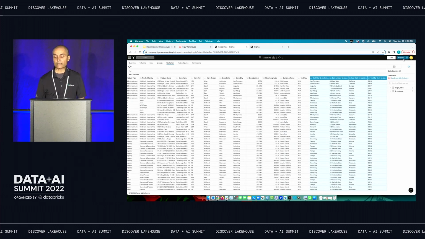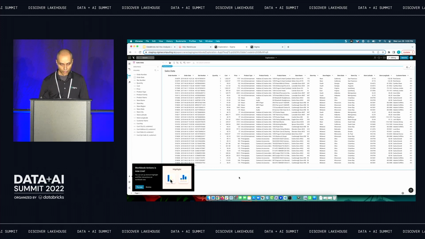Once I publish this data set, I won't go into this today, but you have pretty fine granular control over permissioning and so on. Once I publish a data set, that data set is now available for other people in my company to use. So the next thing that we'll do as this data analyst is create a simple dashboard. From within this data set, let's go ahead and explore this data set.